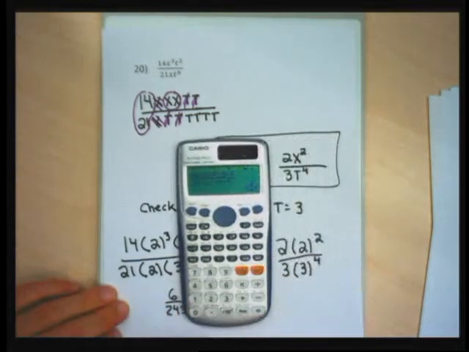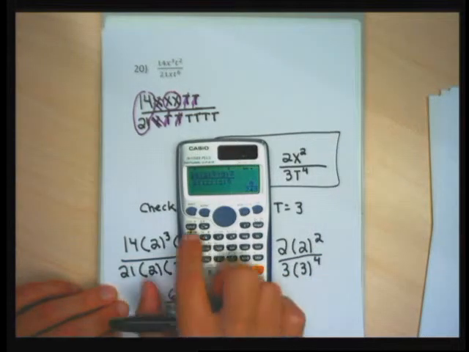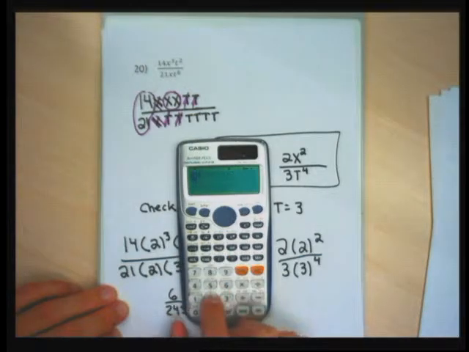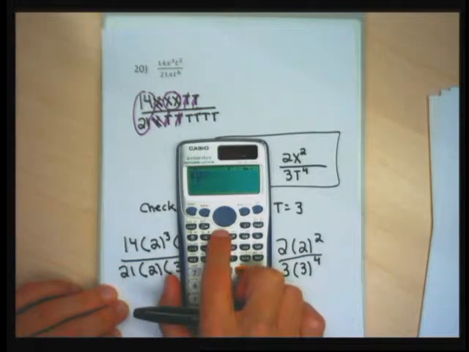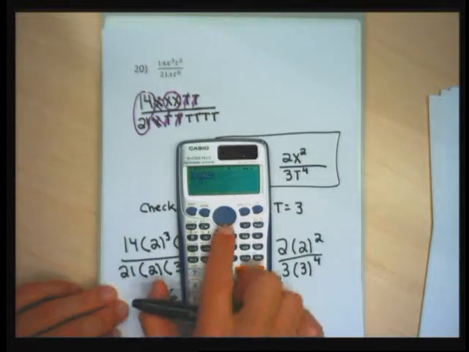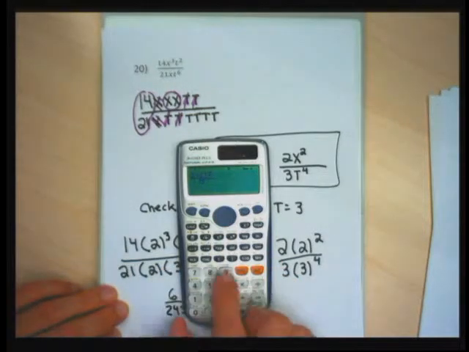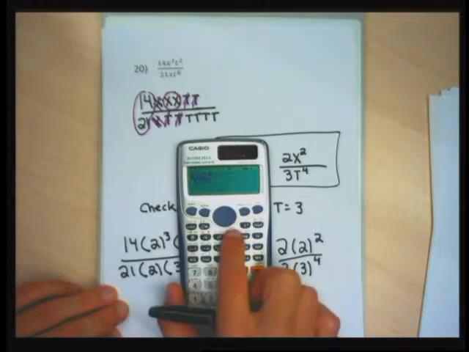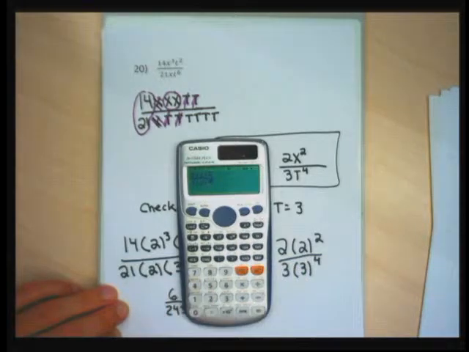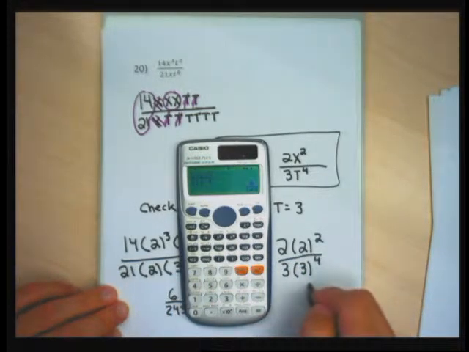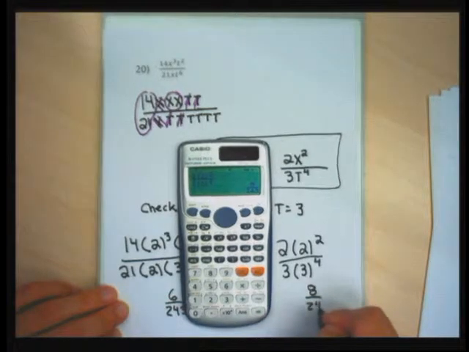I'm going to do the same thing to my answer. Plug in 2 for x, 2 parentheses, 2 parentheses. I could hit the x squared key to get the 2. And then go down, 3 parentheses, 3 parentheses, the x with the square key, and 4. Looks just like the problem. I hit enter. Gives me 8 of, whoops, I might have written down wrong the last one. I'm concerned here.